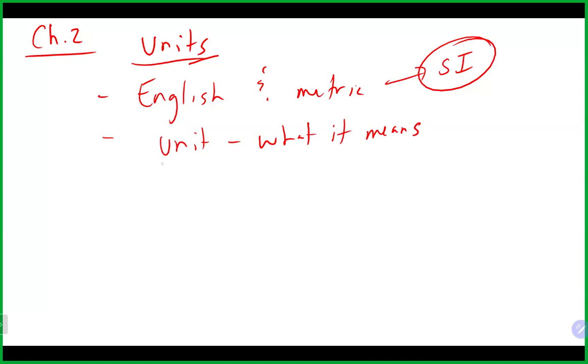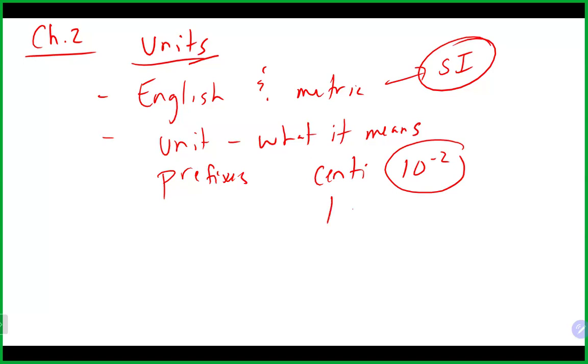We also saw the prefixes that are very commonly used, especially in the metric system, to change the meaning of certain numbers. For example, centi is 10 to the minus 2. Remember that the way we properly use this is that the number, in scientific notation, is how much there is of the base unit to one of the prefix units. So 1 centimeter would be 10 to the minus 2 meters, which is basically 1 times 10 to the minus 2.